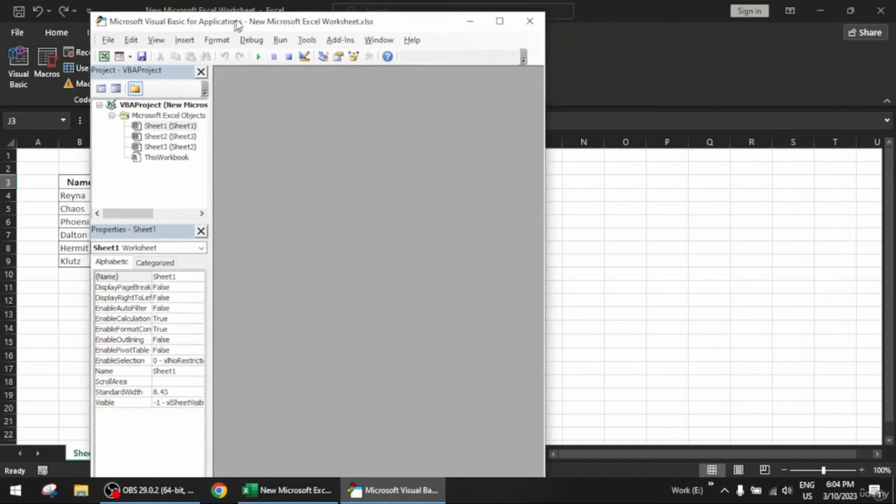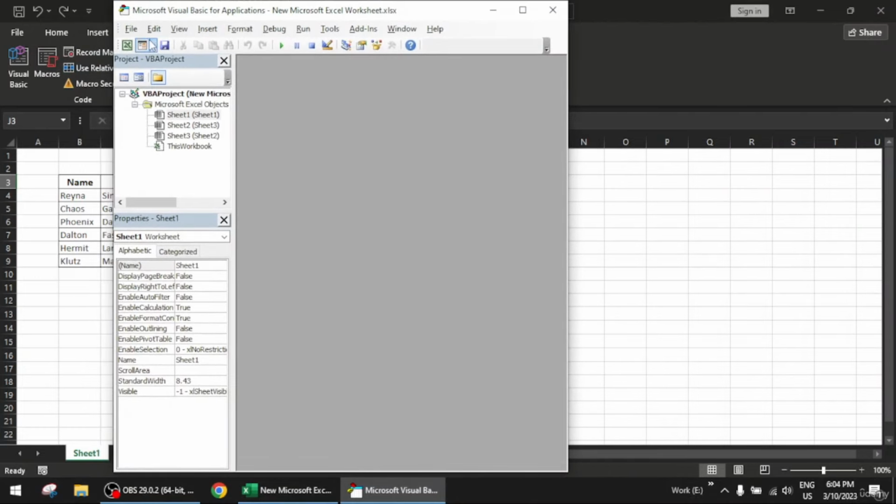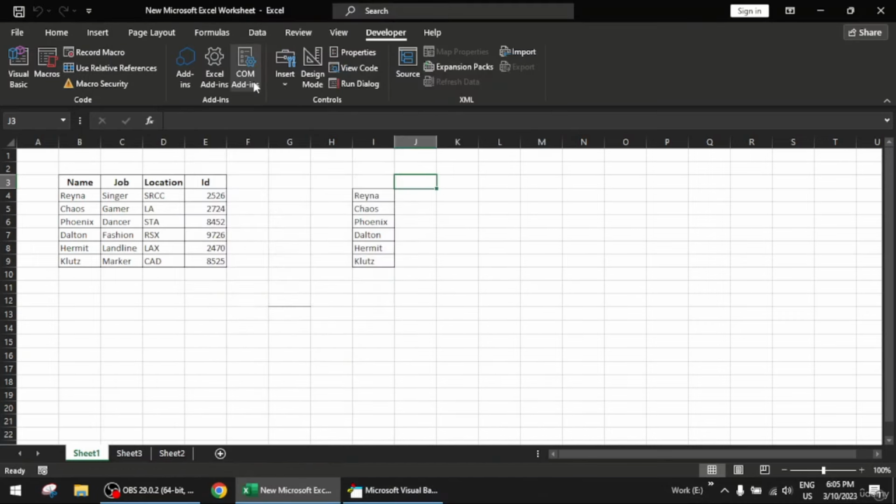So this is the VBA interface, and you can see that there are some of the tools which you will see in an older version of MS tools. You can see File, Edit, View, Insert, Format, Debug, Run, Tools, Add-ins, Windows, and Help. And underneath it is the project window and also the properties, and you can also see the sheets. So these sheets show how many sheets are available in your Microsoft Excel workbook.